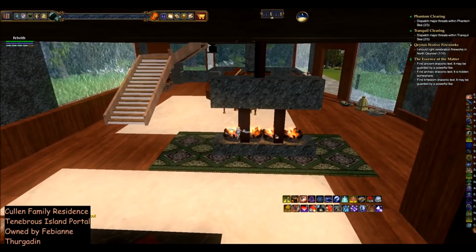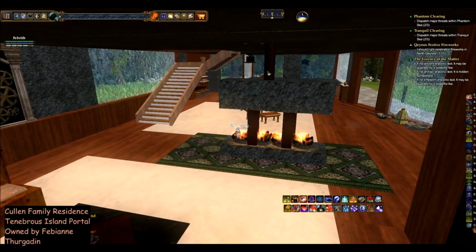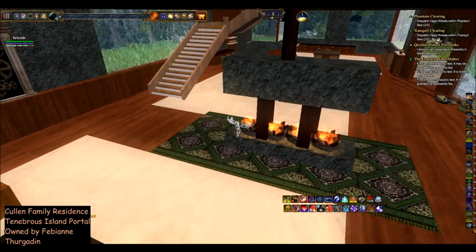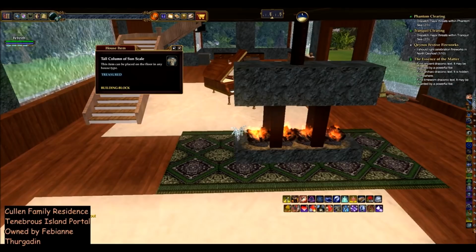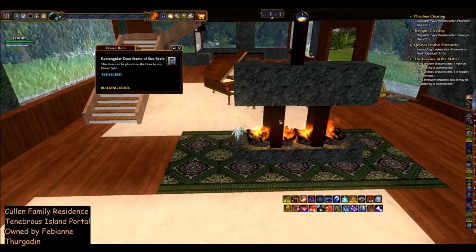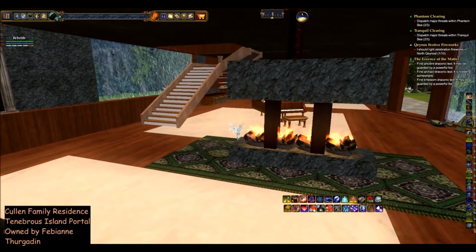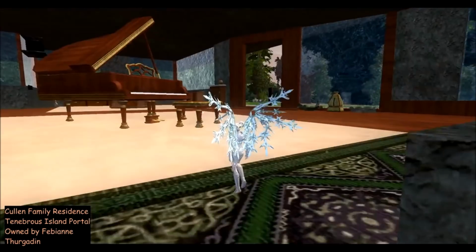And it's just granite half blocks, and this is one of the new, what do you call them? What's it called? Sun scale, that's it, tall column. Actually looks like the red marble to me, certainly from a distance. And these are just door frames that I've put in there, just to make a big fireplace in the middle.